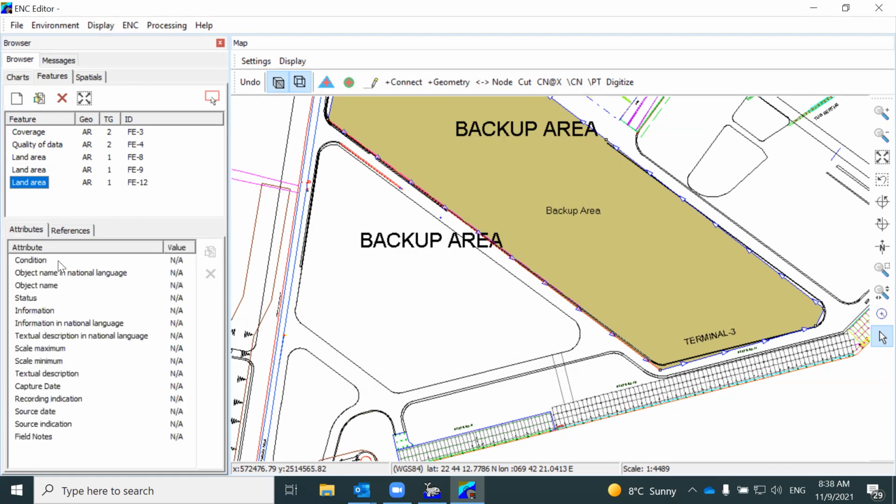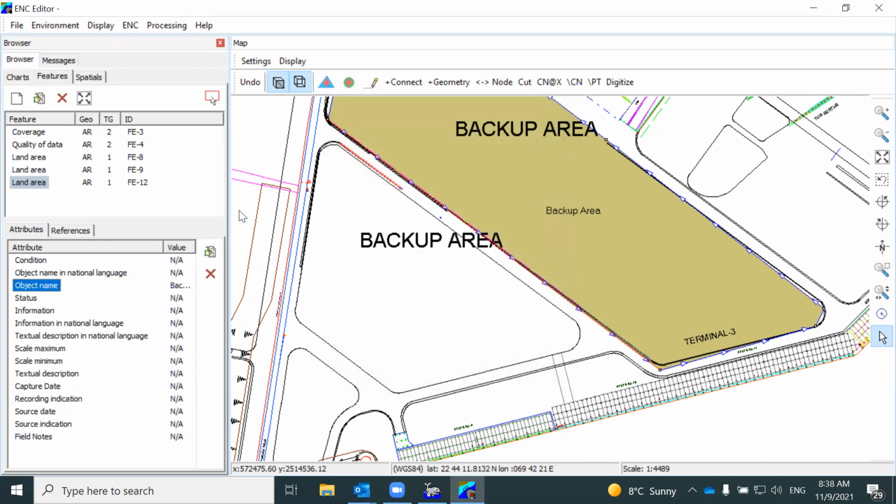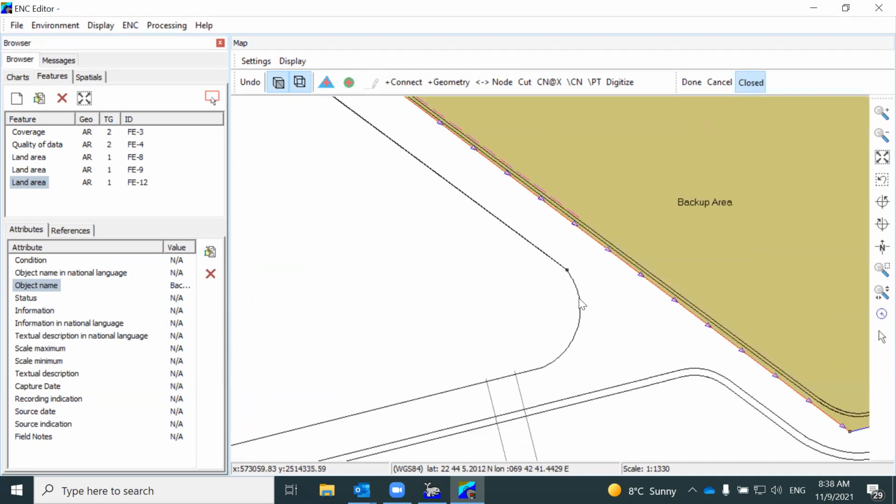In the attributes, we are setting up the name. Well, it's container terminal. Now we're creating a new special for this one. All right, so we're using this little guy here, add chain, and left click to digitize this guy. You can always use scrolling to zoom in, zoom out.